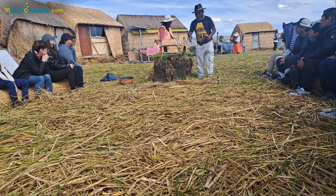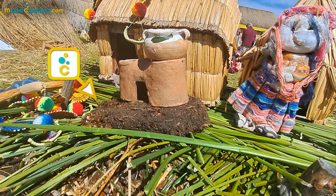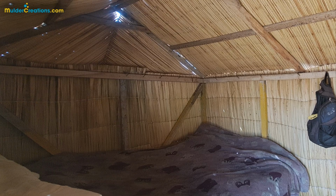Because it's really flammable and they want to make a fire, for example to cook, they use wet layers of roots, so it's safe to make a fire. Here you can see a stove that they use.